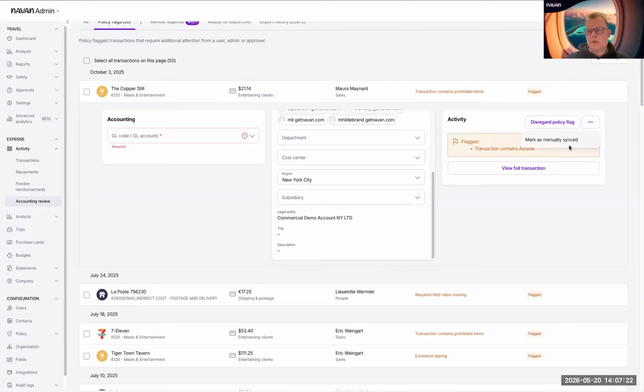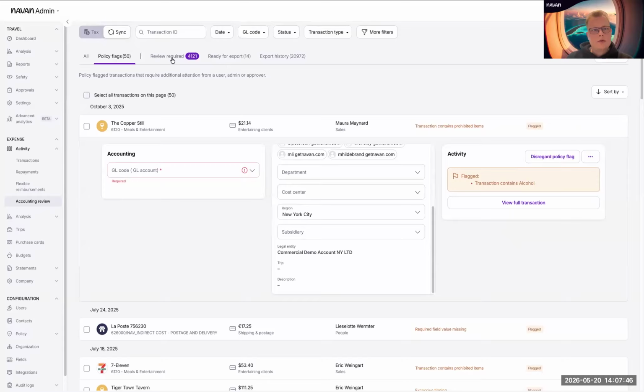You can also mark them as manually synced. In some cases, some transactions were already manually transferred into an ERP system. So in this case, you're able to mark them as manually synced to take them out of your export, because we also want to avoid duplicate export transactions.